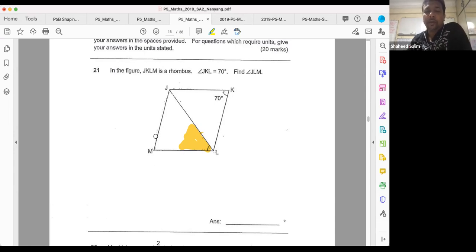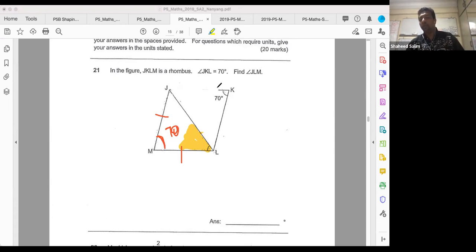Okay, remember, opposite angles are the same. So down here is 70 also, Putra. So this one, remember, is the same, equal angle. What triangle is this? Now, in this case, I will remove one of the triangles so that you can understand better, because you're seeing too much information. Now I do this, I think you know how to do. You try it. Well done, Farish.